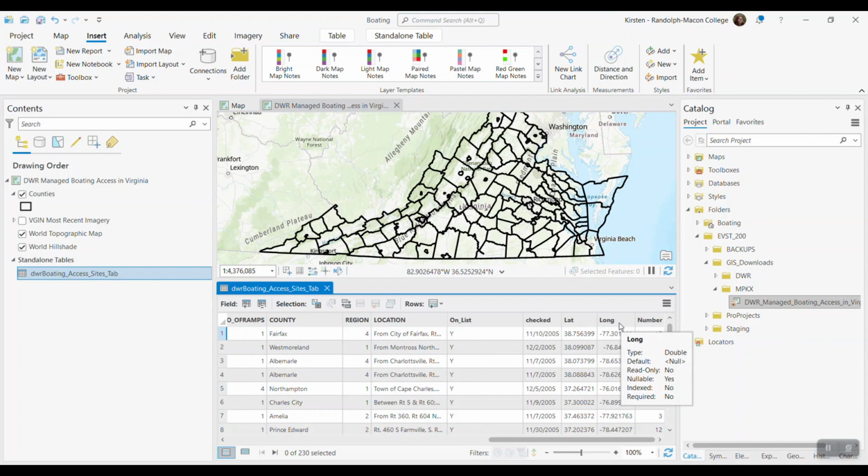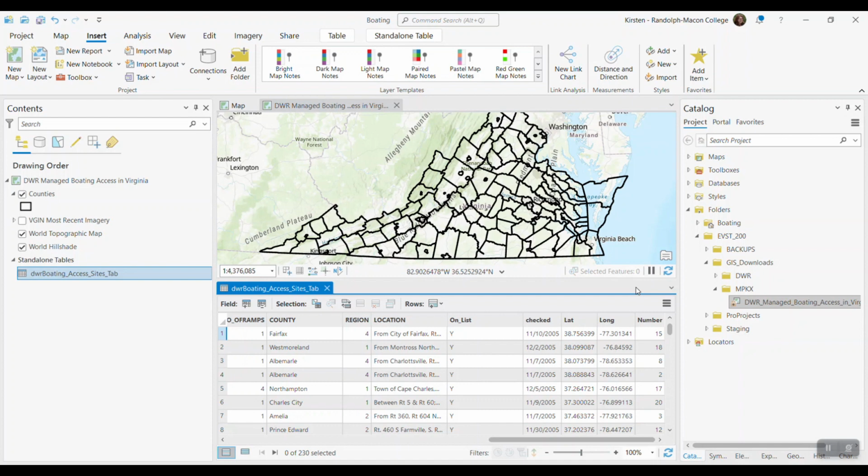Now, one thing to be careful about is people typically say lat long in that order instead of long lat. I don't know why. That's just the way people tend to say it. But we also say XY instead of YX usually. And that can get you confused because the latitude is your Y coordinates and the longitude is your X coordinates. So be careful that you don't flip those when you're going to create your points.